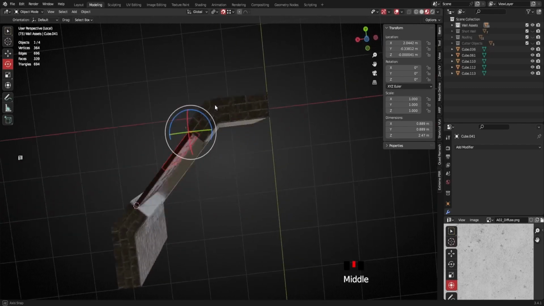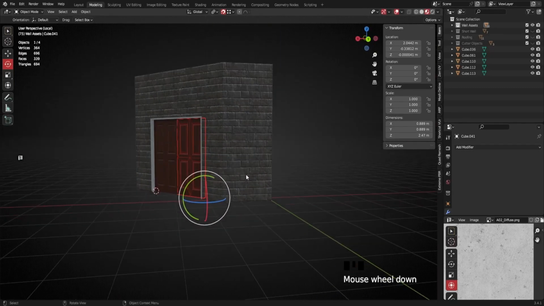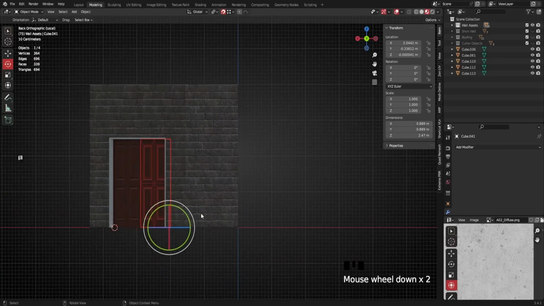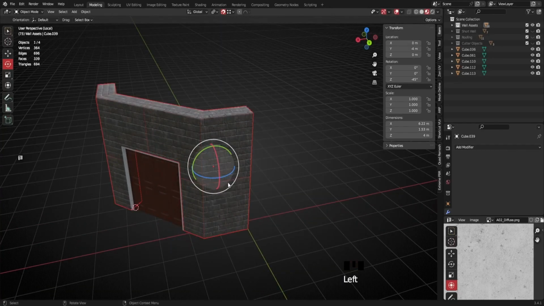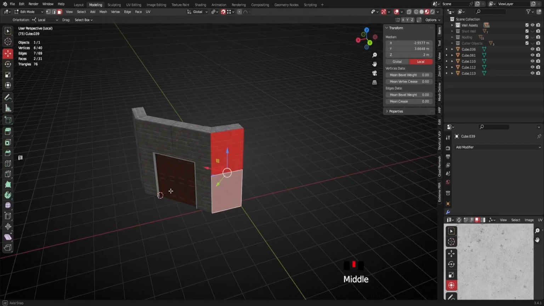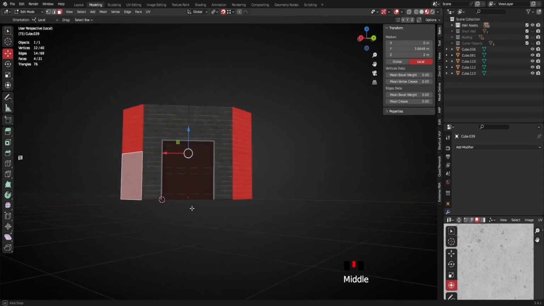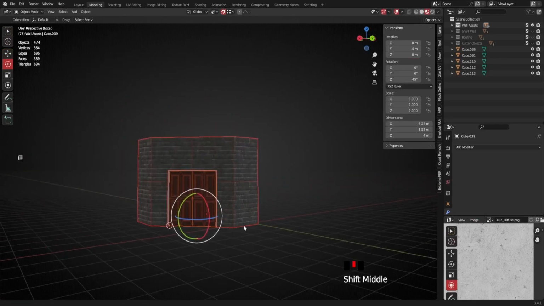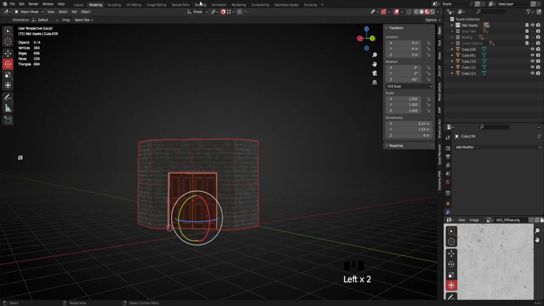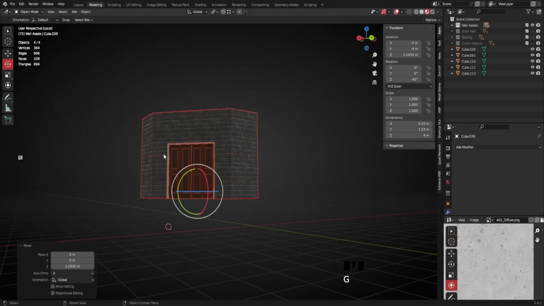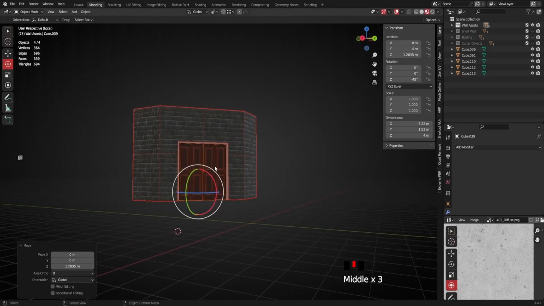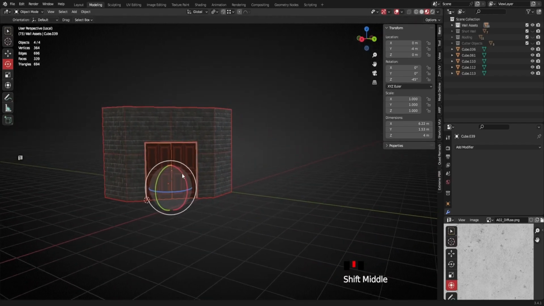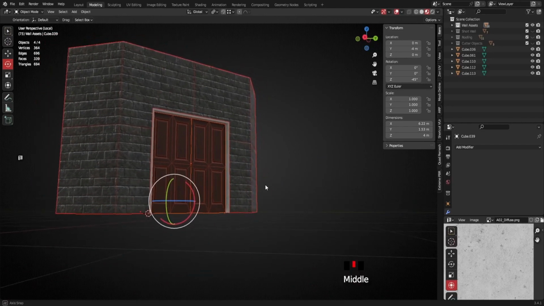So I think that kind of went on long enough for this one. In the next, I can finally go back to using knife project and doing things easy, and I'm going to cut a rounded window into some of these faces here. I'll give that place a window and that one there. And then if time allows, I'll actually make some steps. Like I can elevate this doorway up, maybe give it a bit of height, and then we'll have steps coming up into whatever building this is. But yeah, for this video I'll call it at that, and we'll pick up where we're leaving off here in the next. So I'll see you there.